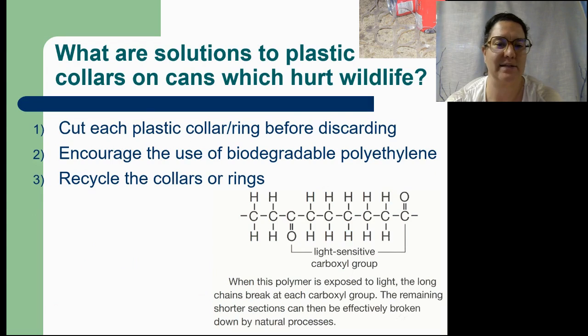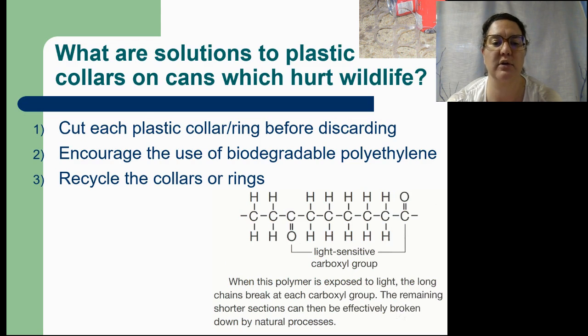Another sad side effect of polymers is when we have those plastic ring cans that hold pop or other liquid drink cans together. So it's important to cut each plastic ring collar before you discard it so that animals can't get trapped in those rings, because sometimes they'll get trapped, can't get out, and then they'll grow, and that will end up cutting into their flesh and causing some distress or even death.